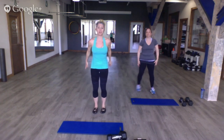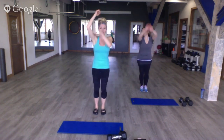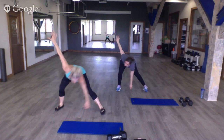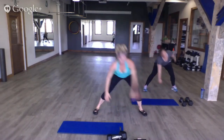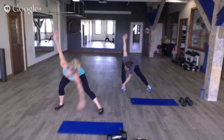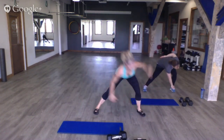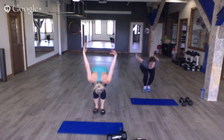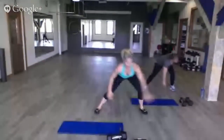All right, bring both feet up. I want you to inhale, tall, reach for the ceiling. Exhale into a squat. Stand back up, step lateral. And we're going to make this movement fluid. Inhale up, exhale, squat. Lateral step, that's all right. Back to center, inhale. Squat. Lateral. Back to center. Exhale. Lateral. One more time. Inhale up. Exhale down. Inhale, lift. Step lateral. Back to center. Lateral. There we go.